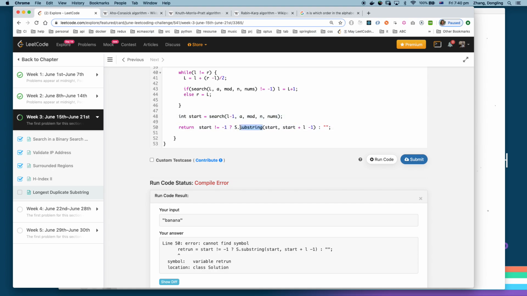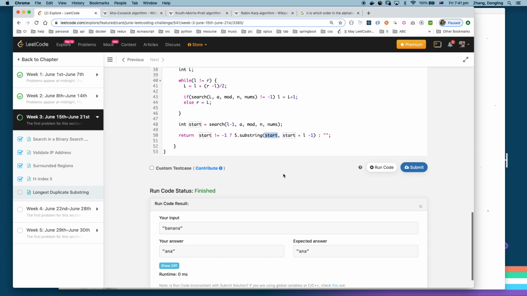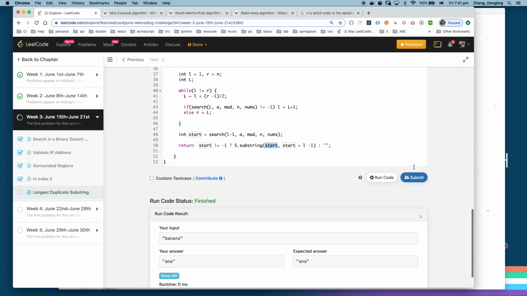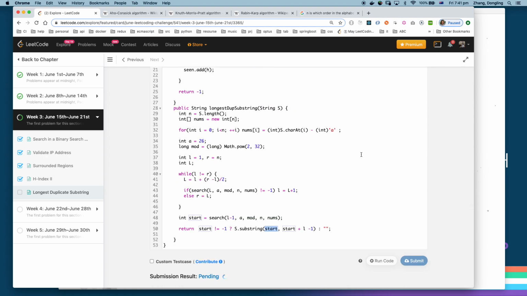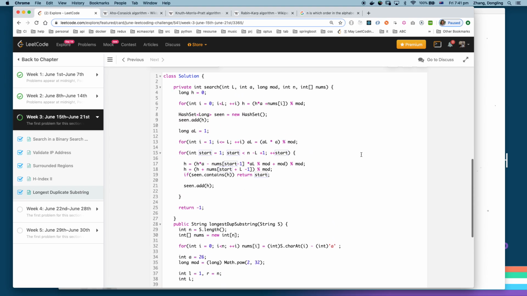So the substring, the start plus left -1. Yep. Okay, yeah, it's done. It found the NA. Let's submit it. Yeah, it's accepted. Let's recap it.